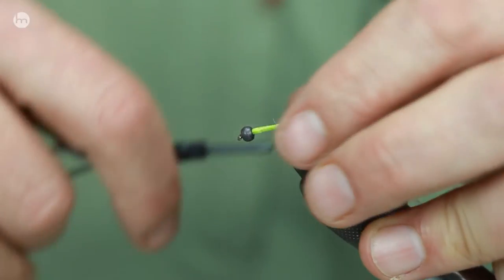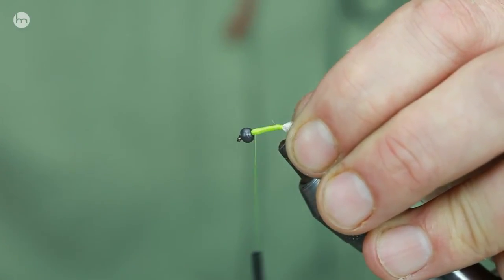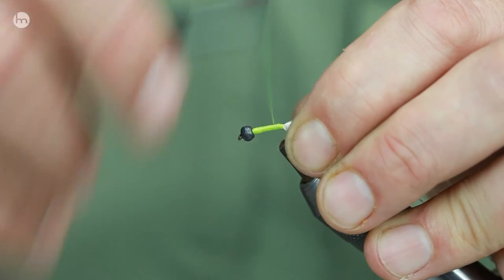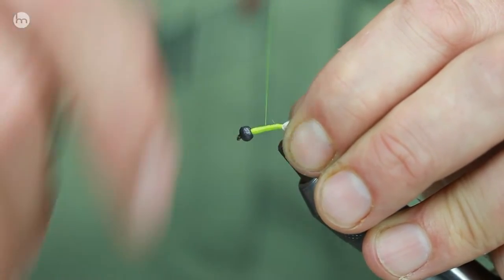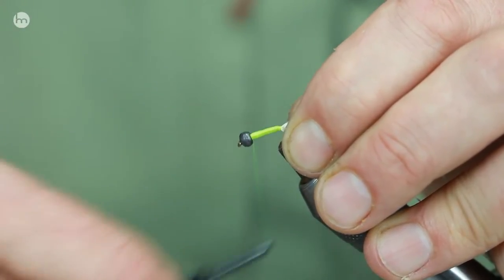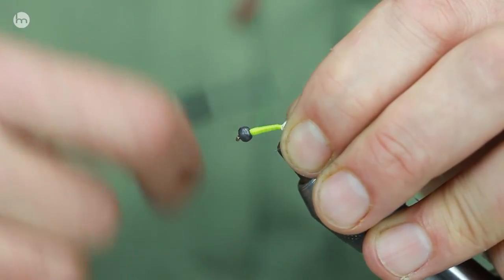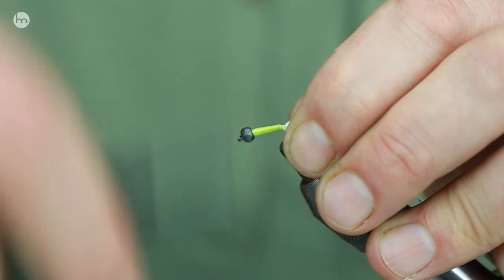Some people tie this with black silk underneath, but I prefer to tie them with this — you'll see why in a minute. We've got UTC wire, and that is chartreuse. So it's chartreuse and white. I'm trying to build up the back so we get a little bit of a cone effect going up. It takes a little bit of time. If you want to make them a little bit heavier you can put a tungsten bead on the front. But once this is all varnished up there will be hardly any resistance whatsoever. With the UTC wire we're just going to take it and do touching turns all the way up. You have to build up the silk to make the cone effect as opposed to doing that with the wire.